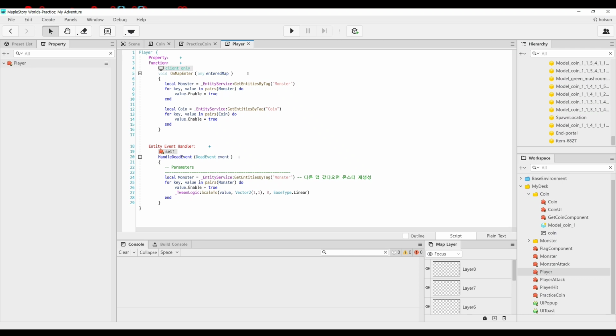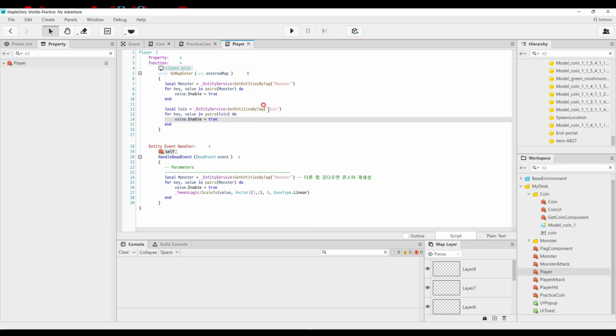And after you play 1 round of the game, the coin entities' status should be enabled true to relocate the coins that disappeared. So when you eat the items, they're gone, right? But when you start a different round, you'll need these coins to be all arranged in place. So this is how you can code the script. These 3 lines will help you do that.